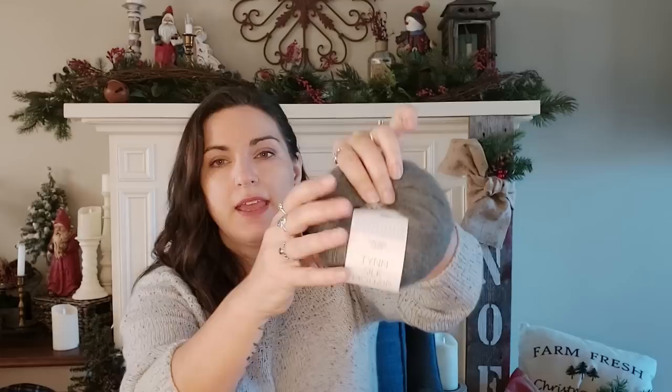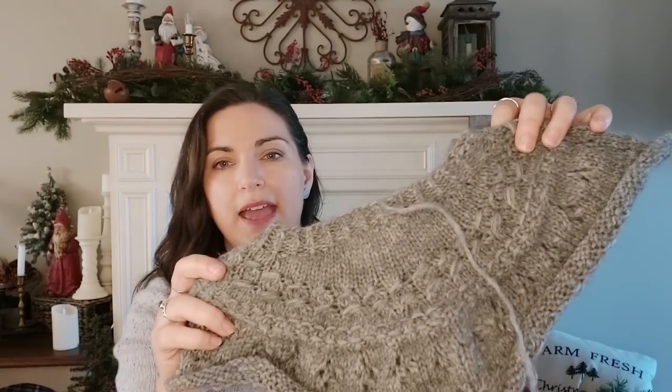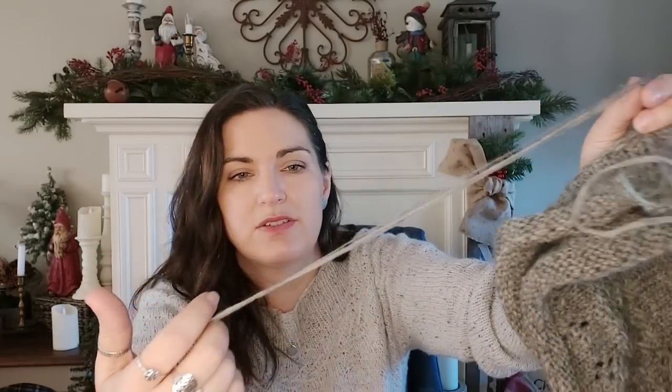The yarn I'm using is Briggs and Little Roving — I think the color is light gray. Everything is in my project page. I am holding a strand of roving by Briggs and Little with a strand of mohair — it's the Tin Can Knits silk mohair, color number 9071, which has a kind of green-gray tint to it. I thought it was perfect with the roving. This is the first time I'm using unspun yarn and it's really lovely to work with — so soft to the touch.